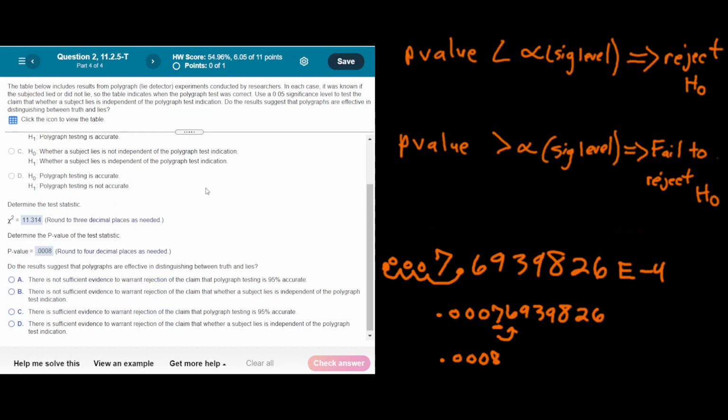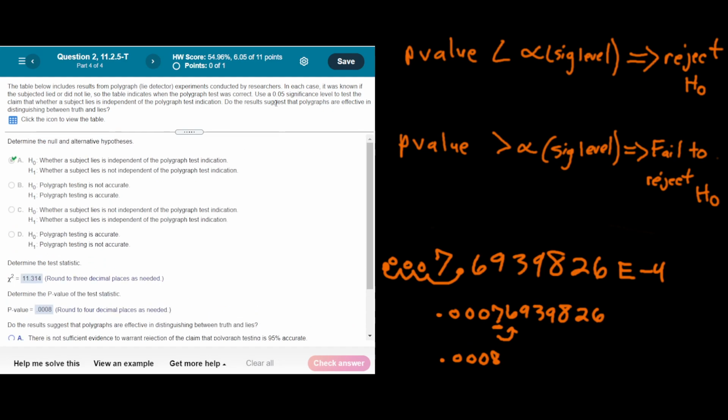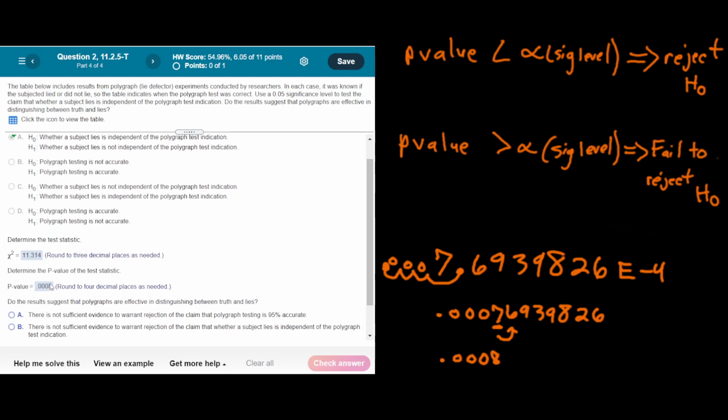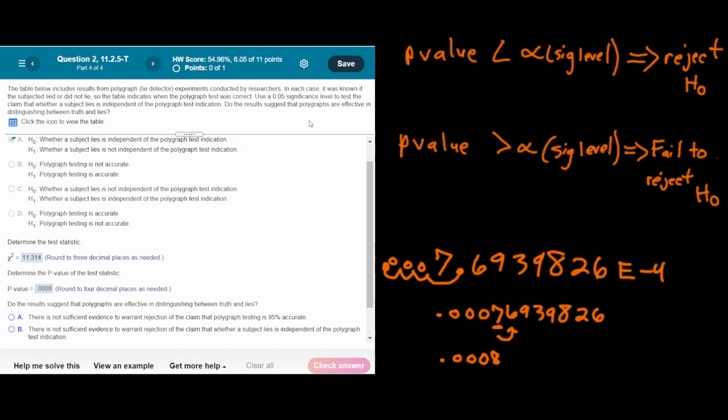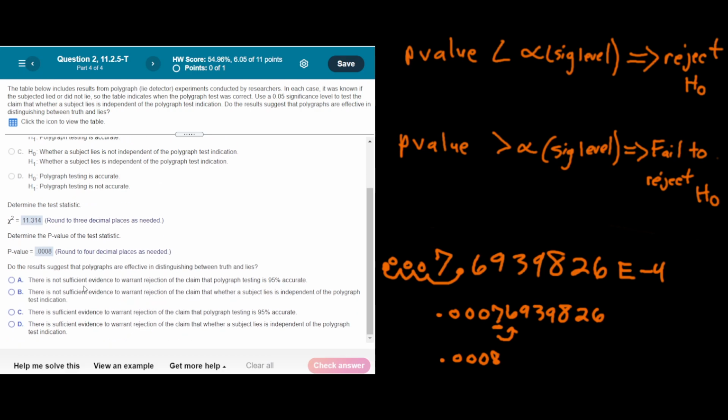Excellent. Now you see how they're giving us a significance level to work with, right? And just like in the last chapters, our p-value is definitely less than our significance level. So because of that, we are going to reject. Now they're not asking us for a rejection in this case. They just want the second part that comes with it. And remember that whenever you reject, there is enough evidence to support the claim of, oh, they're using warrant rejection.